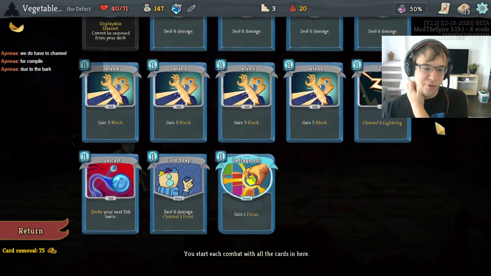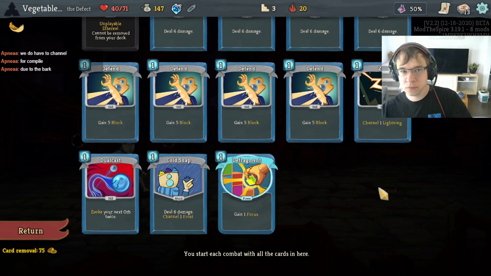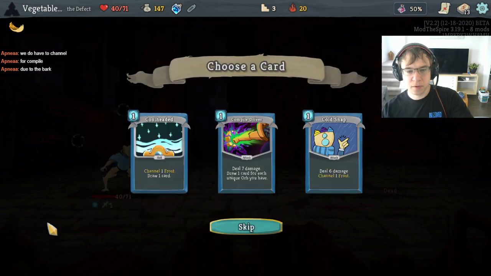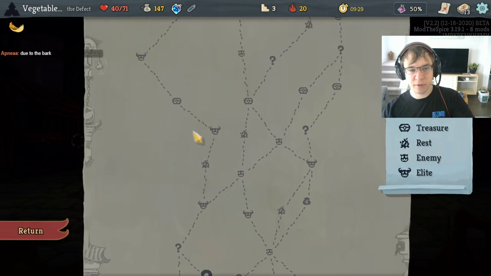Sure, we can make Compile Driver draw 2 cards. We do have to channel for Compile Driver to work. Are you talking about this Swift Pod? I think the only way we're fighting 5 elites is if we take Cold Snap, right? Take Cold Snap, one of these 2 is a fight, gives us a good potion. We use the potion to kill this thing perfectly, and we're off to the races.